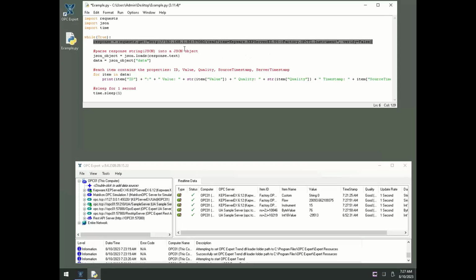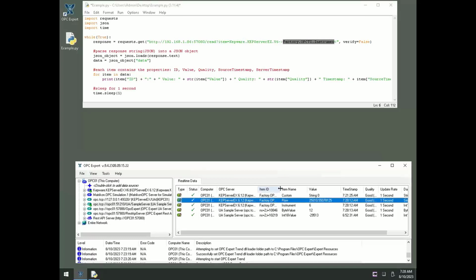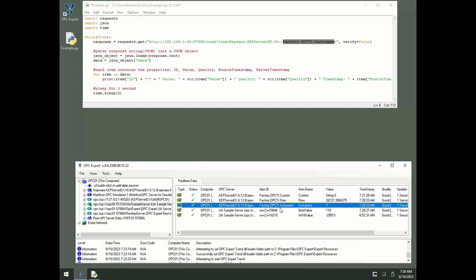This line right here. So what you can see is it's a GET request, and here is the URL right here. So this is my IP address. I'm going to the Kepler server, and specifically I'm going to the instrument item right here. So you notice there is the item ID, and that's the item ID. I'm doing instrument, so that's this guy right here. Right?